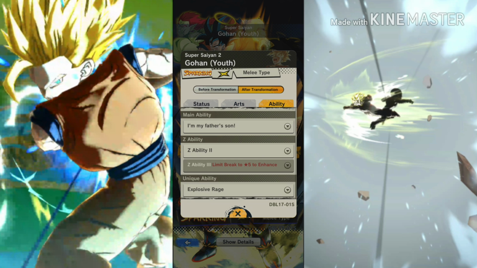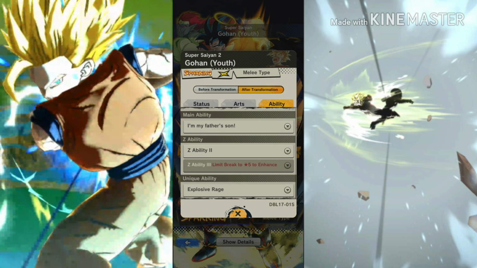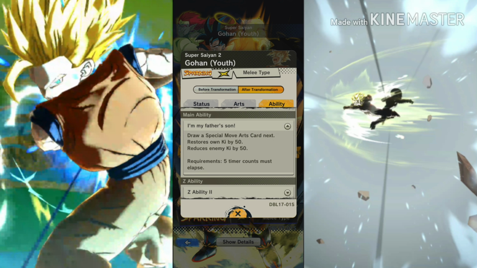However, we will take a look at his main ability before transformation first, and as you can see, it is called My Dad Saved Me. Transform into Super Saiyan 2, inflicts all enemy with no switching for 10 timer counts, which is very nice actually and very useful, especially in PvP. However, after transformation, I Am My Father's Son, which is a very amazing name actually. Draw a special move arts card next, which is very useful for him.